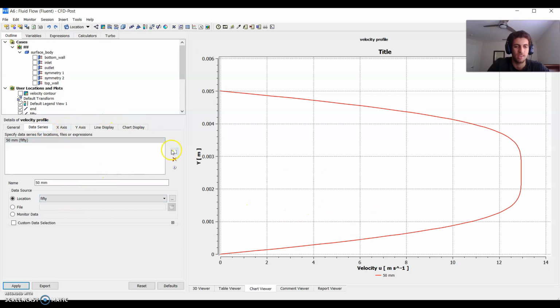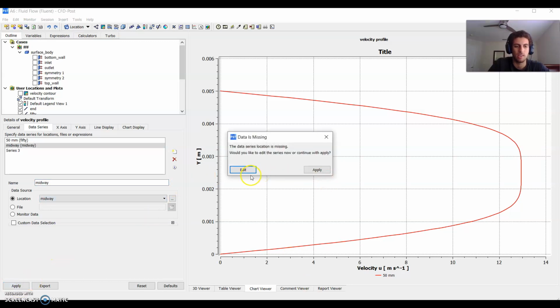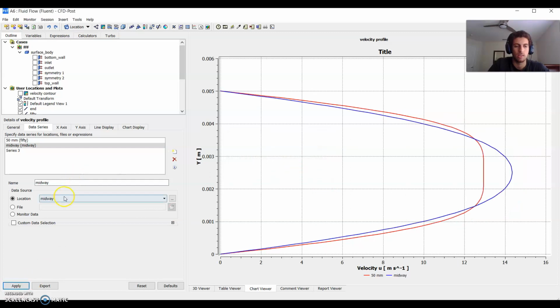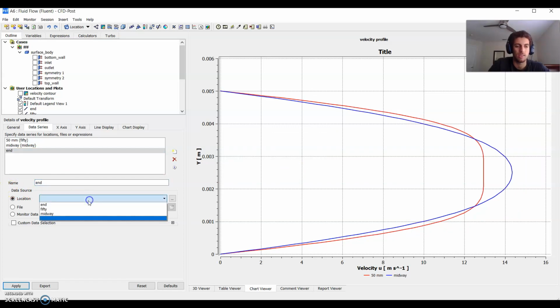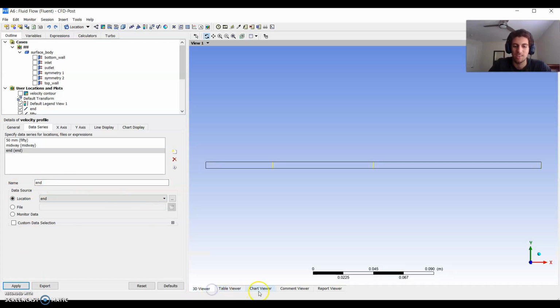Okay, 2 more data series. The second one would be midway. Y. So at the end. Okay, then that's everything for the Poiseuille flow.